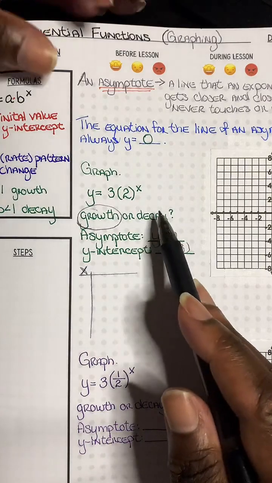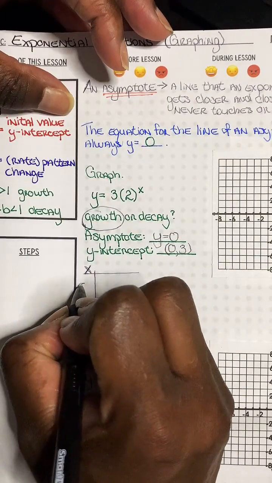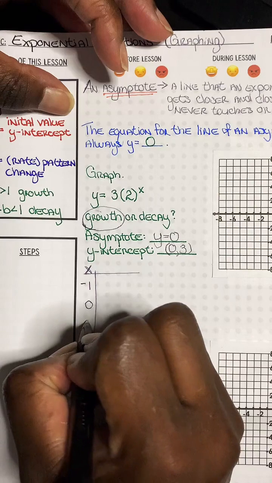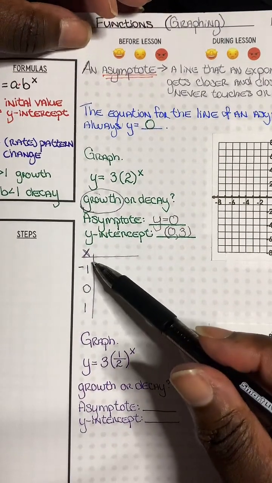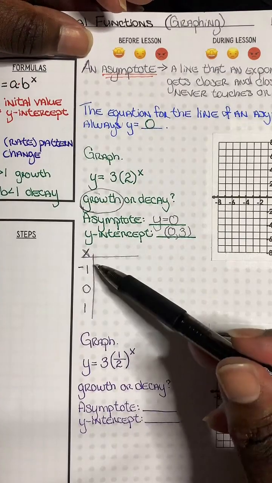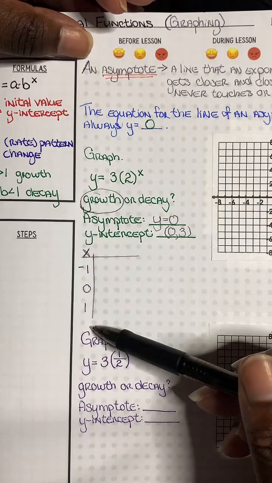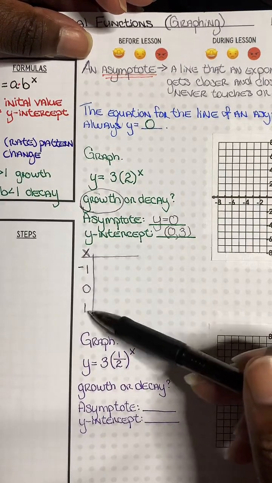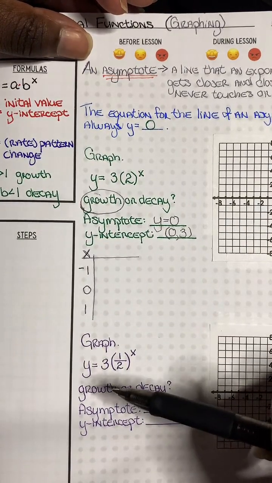I know some people will say, let's keep it simple and go to -1, 0, and 1. If you want to, typically most teachers will pick -2, -1, 0, 1, and 2. The reason why is you've got a couple numbers that are negative, a couple that are positive, and your 0.